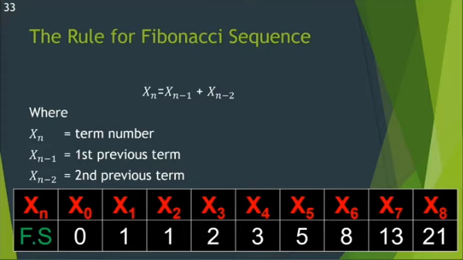So, ito yun. Now, for example, given a table, yung x sub n is your kung pang ilang term yung number na meron ka. And the Fibonacci sequence is starting from 0 or 1. So, x sub 0 is 0. And then x sub 1 and x sub 2 is both 1. Okay. Then x sub 3 is the sum of yung unang dalawa. So, we have 1 plus 1 is equal to 2. Then yung x sub 4 is actually sum ng 1 and 2, which is 3. X sub 5 is equal to 5. Sum siya ng x sub 3 and x sub 4, which is 2 and 3. And so on. Okay? So, next is 8, 13, and 21.